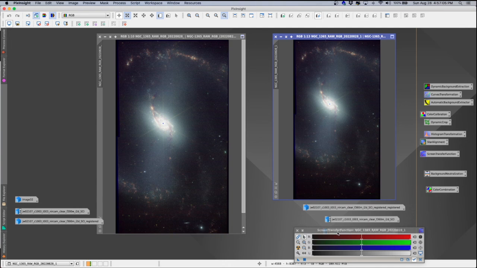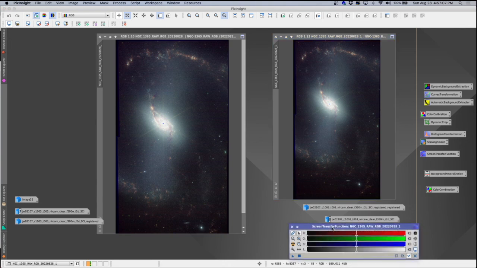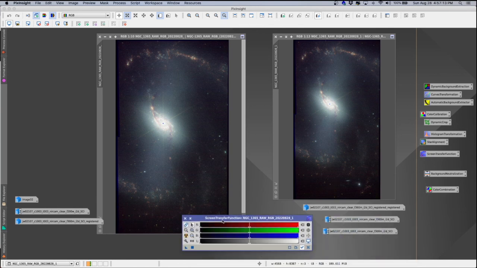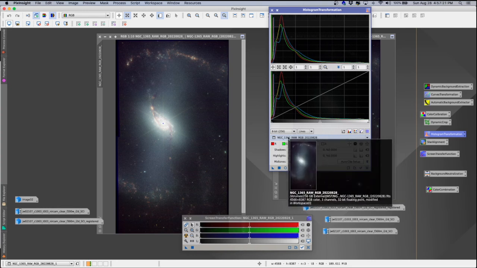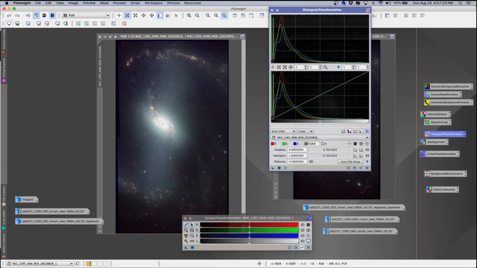But I was starting to say, yeah, you have to use the screen transfer function to take what you see on the screen and transfer it to the actual image. Now, when we first set this up, you actually have to choose here in the histogram information, this process right here. Originally, you have to actually choose the image you're working on.